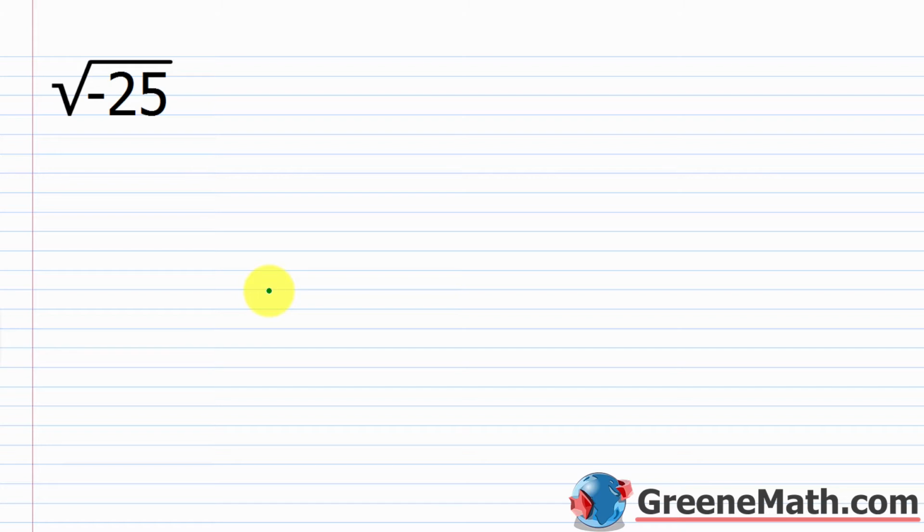So the problem lies in the fact that we cannot square a real number and get a negative. If I take something like x, and this can be any real number, and I square it, the result is always greater than or equal to 0, okay, for any real number. If I square 0, I get 0. If I square a negative, I get a positive. If I square a positive, I get a positive. So it's not possible to square a real number and get a negative.